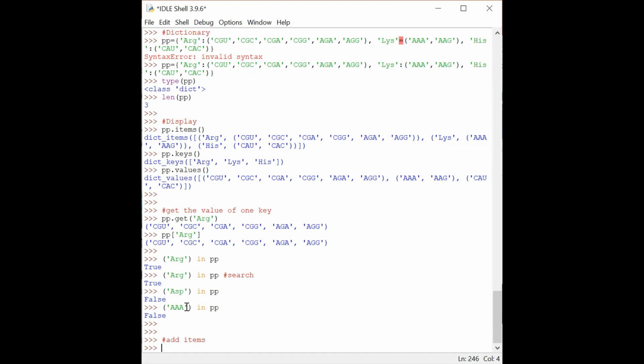All right, so if I wanted to add, for example, the negatively charged polar, what do I do?